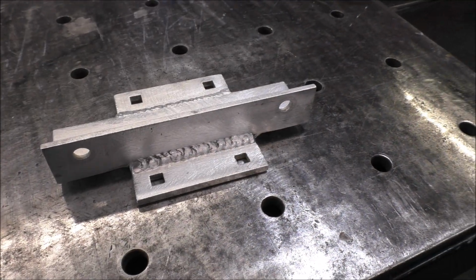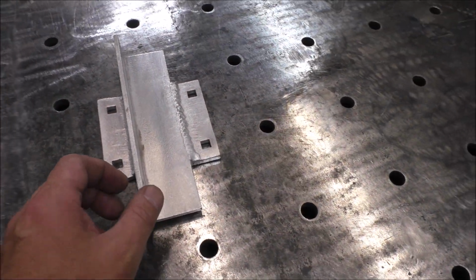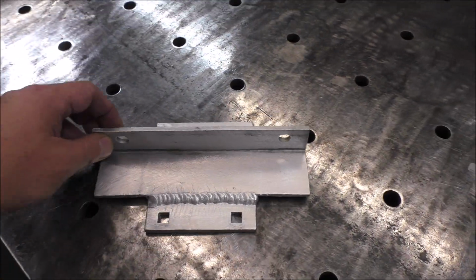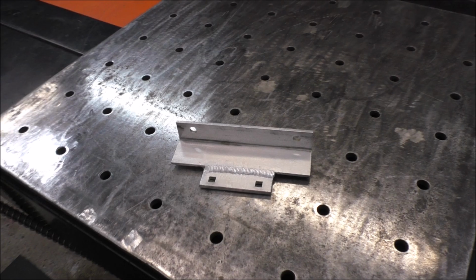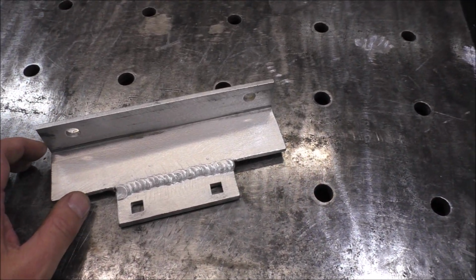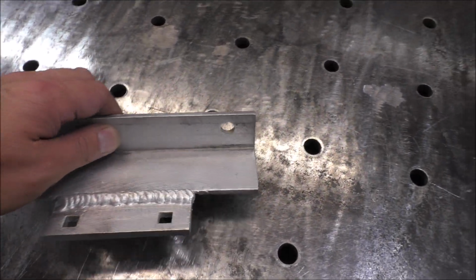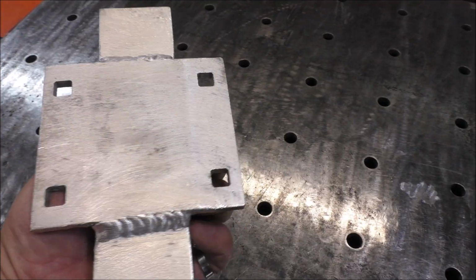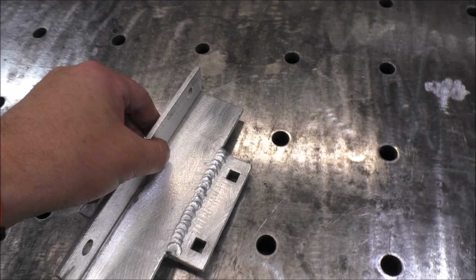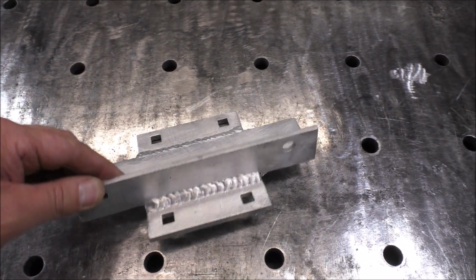Here it is, guys, just a nice simple project. We've been doing a lot of aluminum dock repairs lately. Everybody's trying to get their docks in the water and getting all the repairs done, and a lot of this is from freezing up here in the winter in Maine. It just can cause a lot of problems. I don't know what broke this or what caused it to break, but he definitely won't have any more problems now. It's got a lot more weld on it than it had, and he'll be in business.